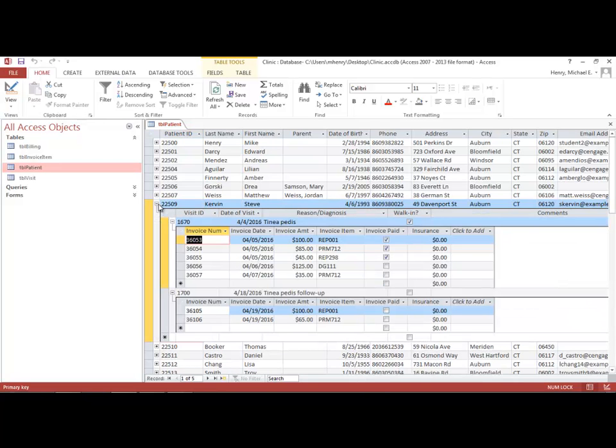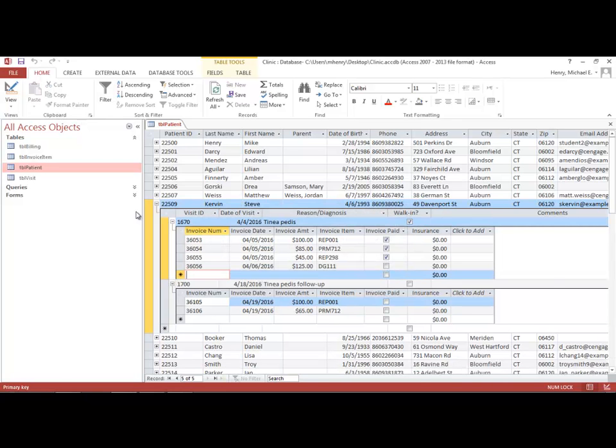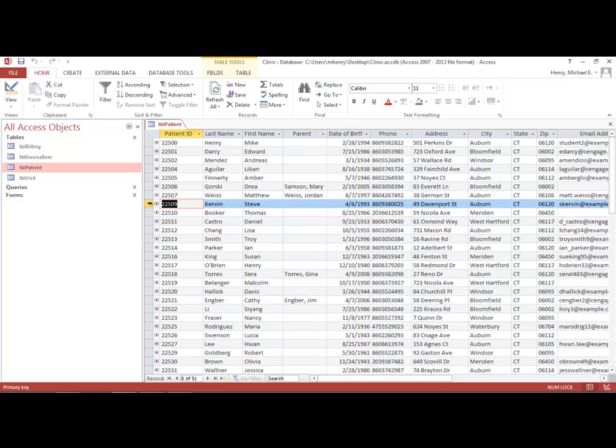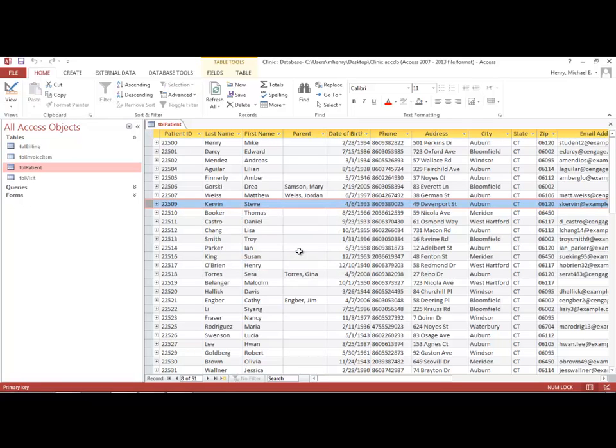I do want to show you that because I'm down at my lowest level here, I could take this particular record if I wanted to, and I could highlight the record and I would hit delete, and you can see that I can delete that one particular record. Now I can't come back here to this particular record and hit delete, because if I try to do that, I'm going to end up creating some orphans. So that one is protected through referential integrity. But I could delete the other one because it was set up very easily. I just deleted a child.